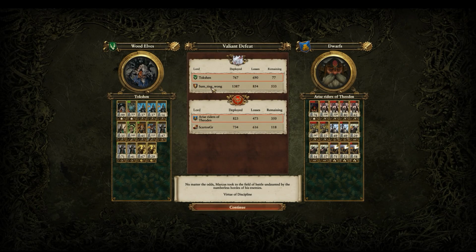Their names are Somting Wong. Okay. Arise Riders of Theoden and Skartos GR.